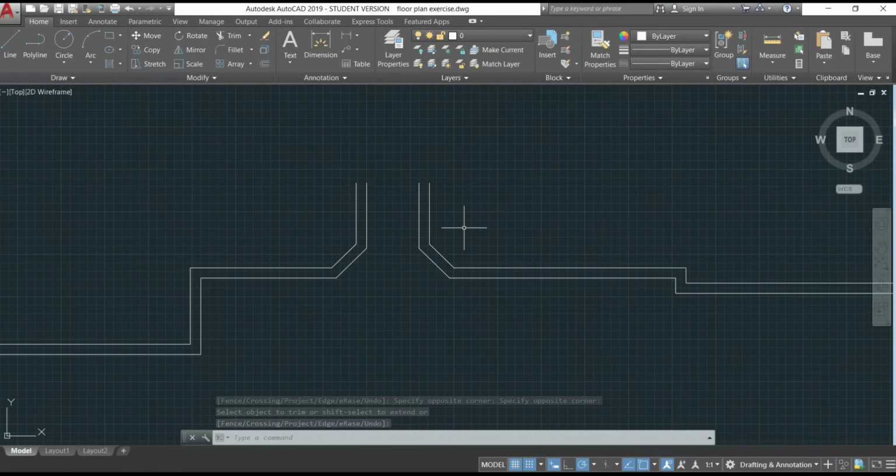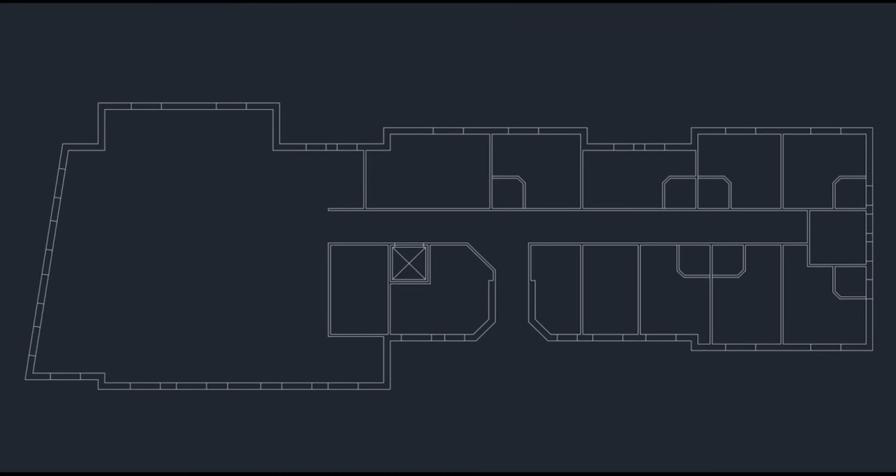OK, just finish it until I have no lines inside the walls. So, the remaining parts of the internal walls I'm not going to show you here, because now you should be able to draw them using the commands I taught you previously. Anyway, I will show you a couple of tips.